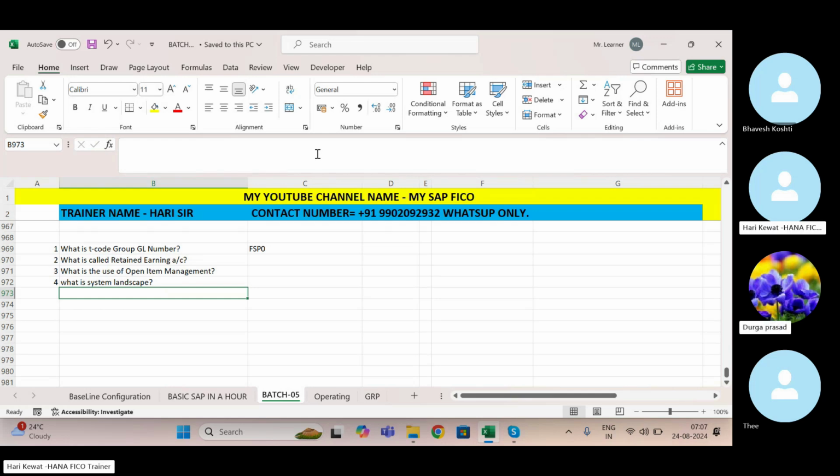Under the development landscape, we have unit testing, FUT, as well. Once we finish the configuration, we do the FUT and get confirmation from the business, and then we move to quality, where we do integration testing and regression testing, and only then move to production. It is structured this way, with multiple levels of testing, so that in the production landscape we don't face any issues. Good.